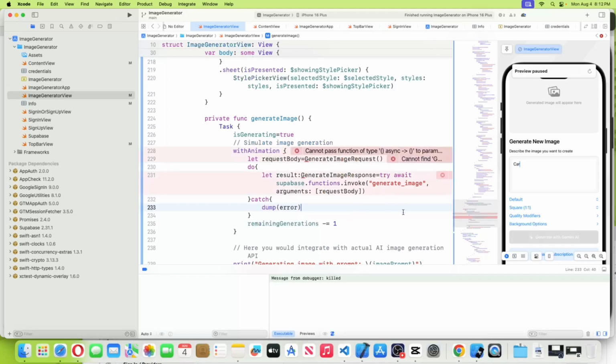Okay, so what we have here is we don't have GenerateImageRequest, we don't have GenerateImageResponse.